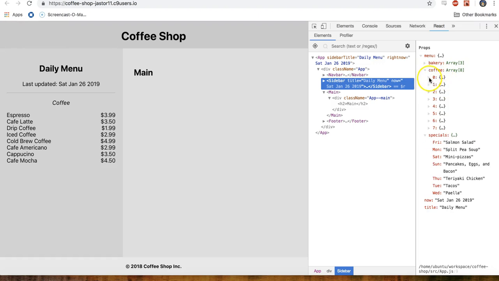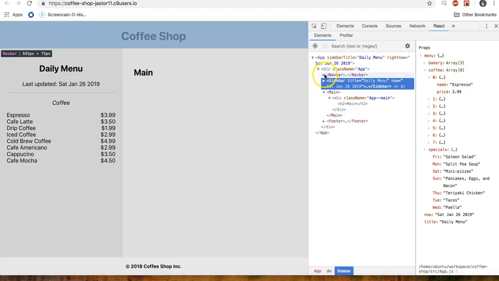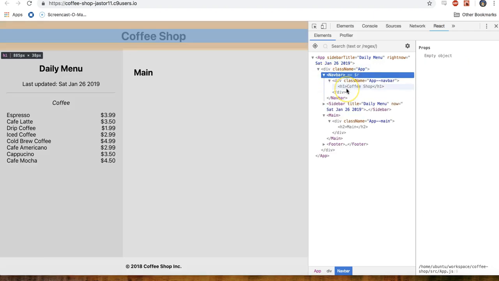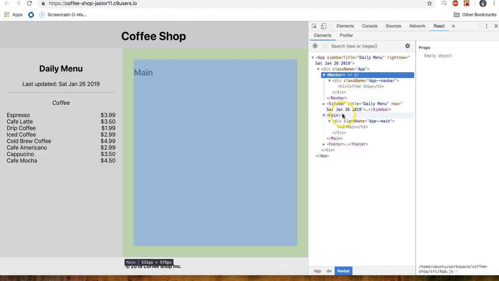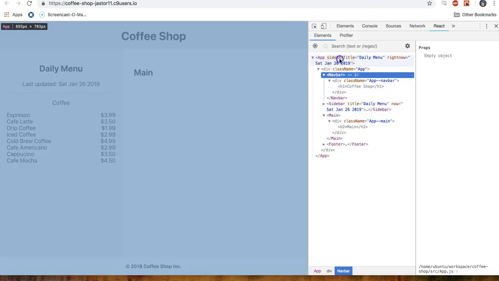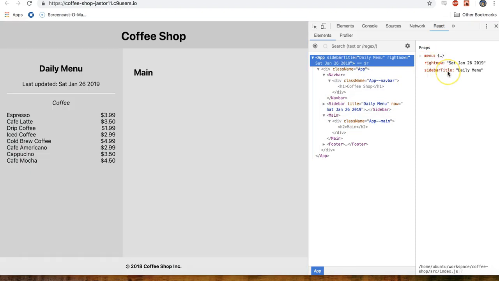Whoa, pretty cool, right? So I can actually see all of the data that is making my app what it is. And this is, I mean, one of the main reasons why I continue to use React today, because the developer tools for React are just fantastic. You can find out everything you need to know about your component, inspect it internally, figure out what's going on in each of your React elements. And so I keep this open almost all the time when I'm developing apps in React.